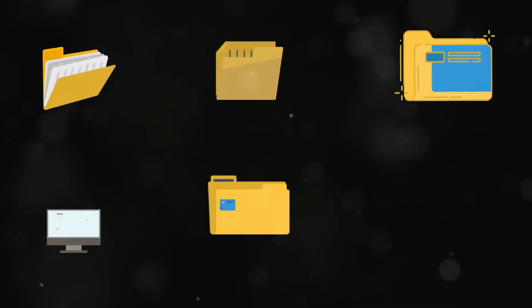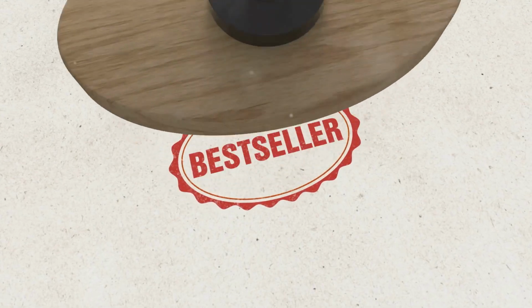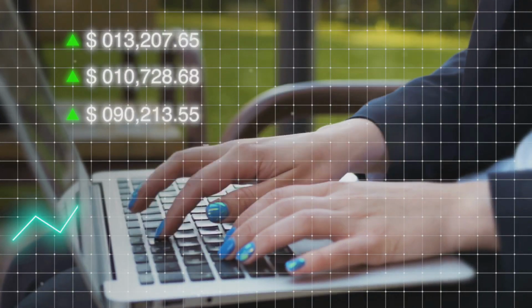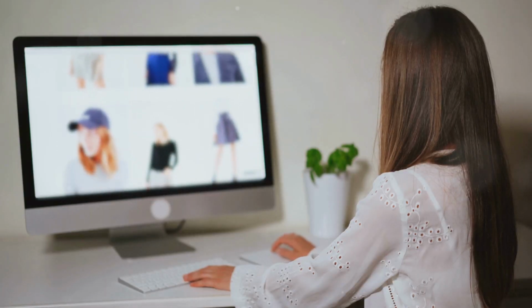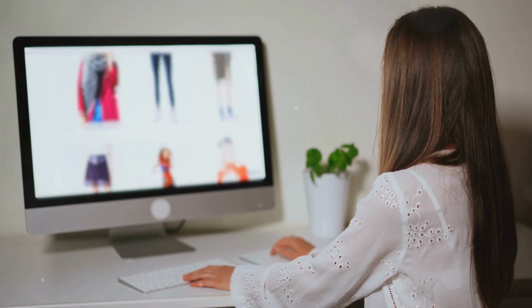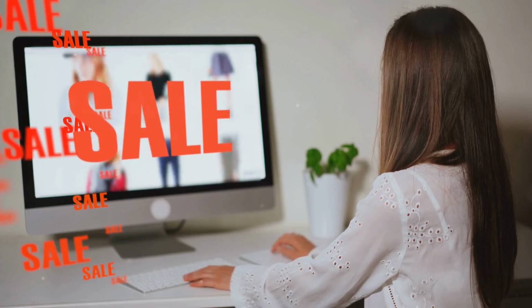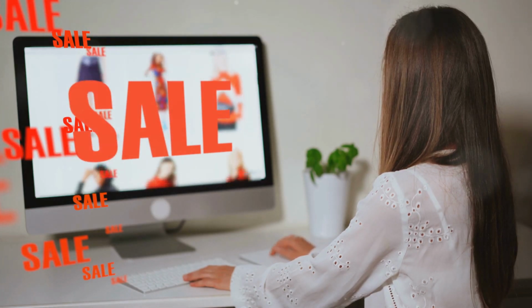Instead of selling physical goods, you are selling digital files. These files can be anything that people can download. This includes ebooks, courses, music, templates, and more. The possibilities are endless and the potential for profit is huge. The best part is that you don't need to create the products yourself. You can buy and sell existing products. This is called flipping digital products, and it's a great way to make money quickly.